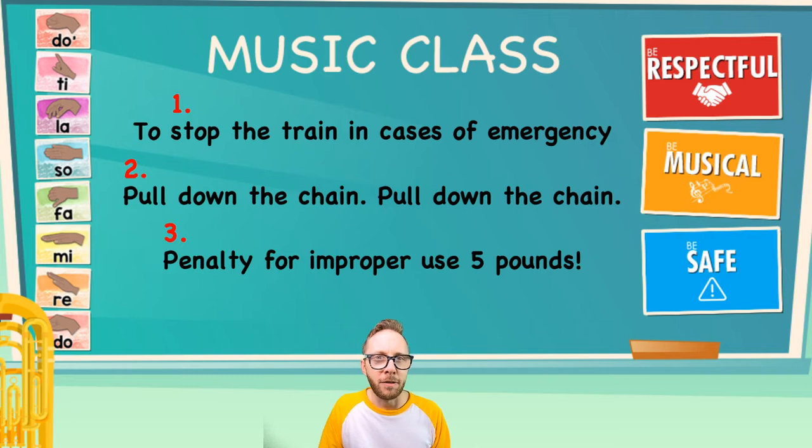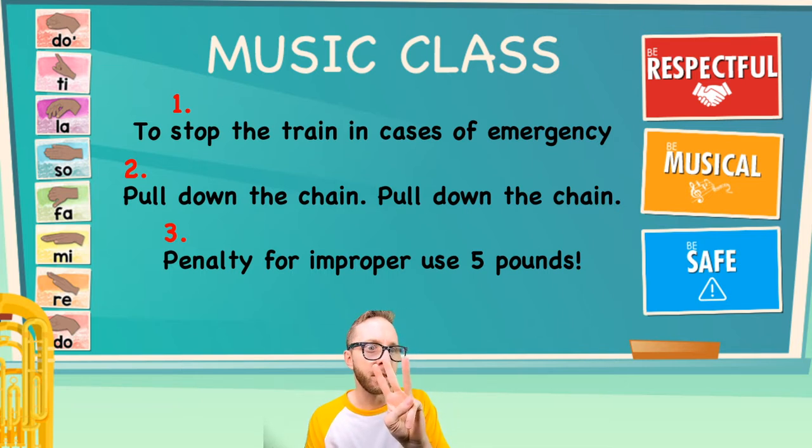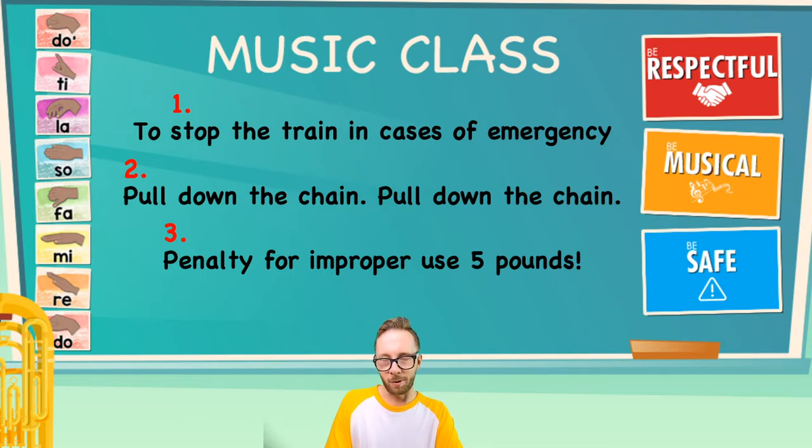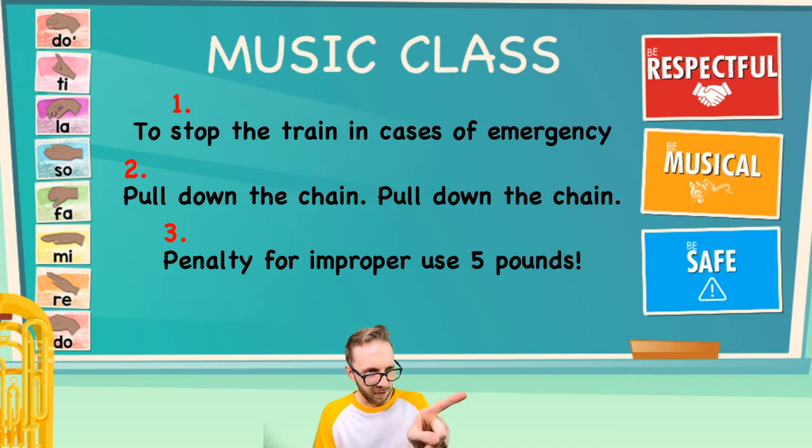I invited my friends Mr. Houchin and Mr. Houchin to help me sing. So we're going to do a version of the 3-part round for you. And what I want you to do is pick one of the Mr. Houchins. There's a Mr. Houchin on this side. There's a Mr. Houchin on the middle. There's a Mr. Houchin on this side.